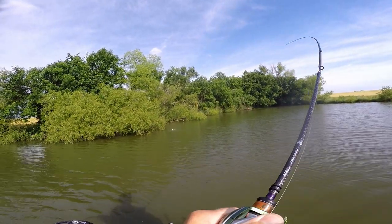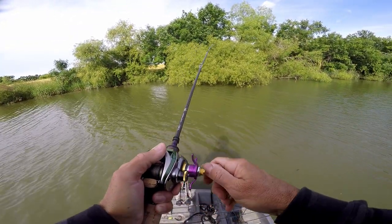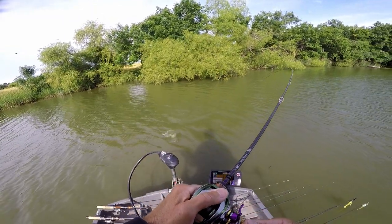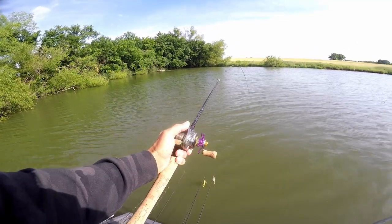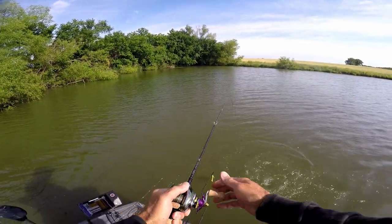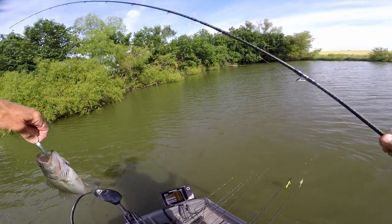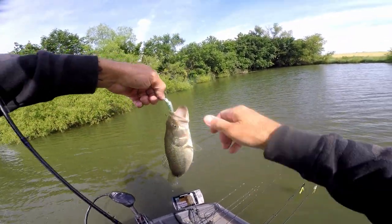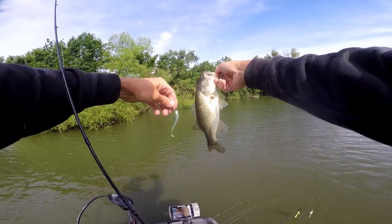I take that back. That one did. Oh, we just need to move, right? Got a feeling. Come on. Whoa, right into the trolling motor. Oh, boy. Look out. Can I boat flip him? That's why I like this feeling rod. It's an awesome rod. It lets the fish put up a little fight, but it's still a capable rod.